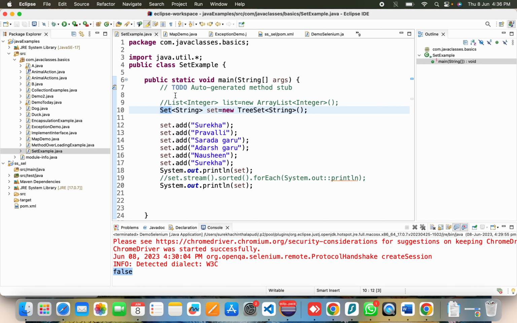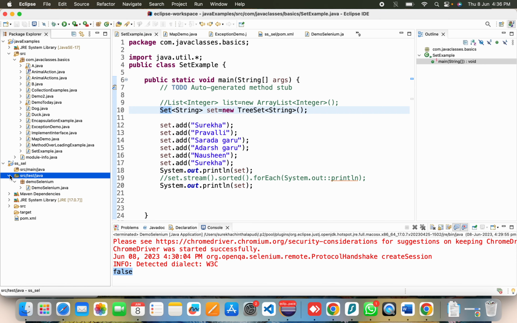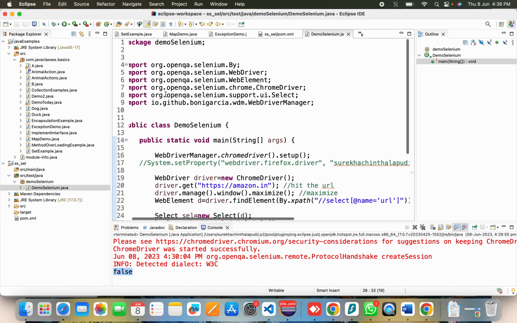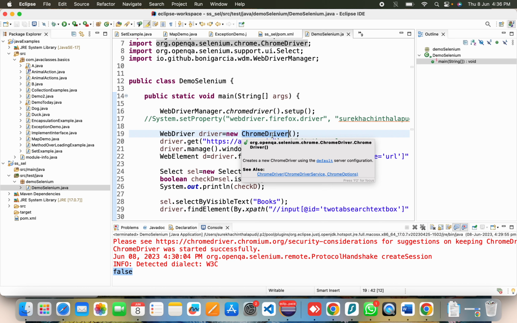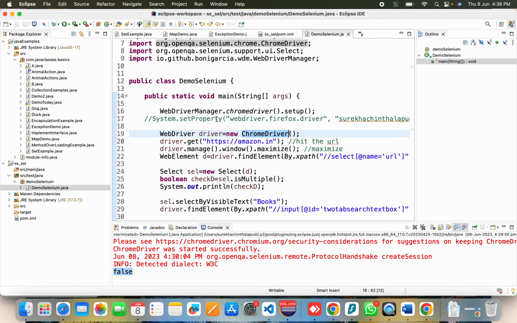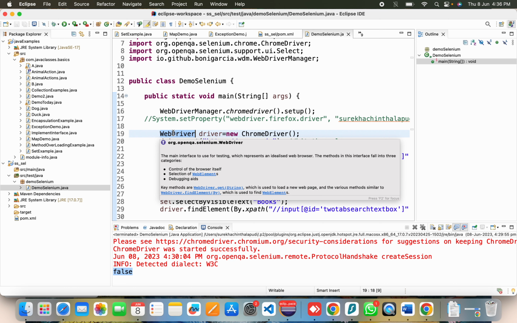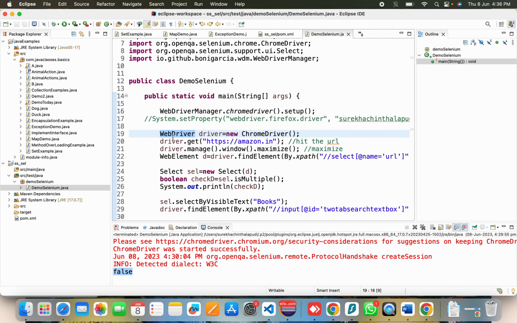The same with Selenium, where the WebElement is there in a particular package. Here in Selenium, instead of writing WebDriver equal to new ChromeDriver, I can also write ChromeDriver equal to new ChromeDriver. That will also work, even if I run the code like this. But the best way is with the help of its parent, because the parent will have all the properties. ChromeDriver can have some additional qualities, but it may not include a few qualities from its parent. So to utilize everything, we have to refer to its parent.